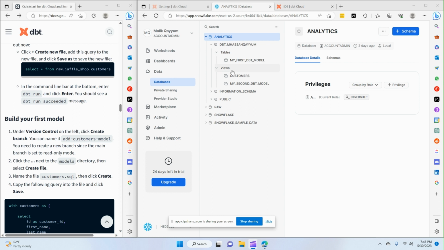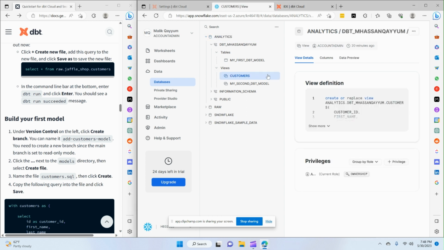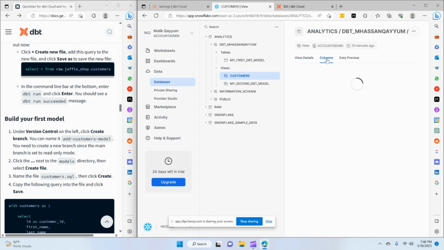We'll look later into what different materialization options we have available in dbt. But for now, let's verify that our model is being correctly executed and built.